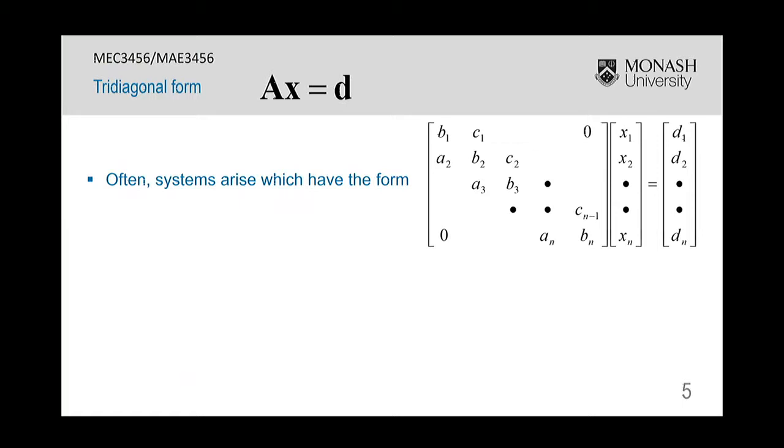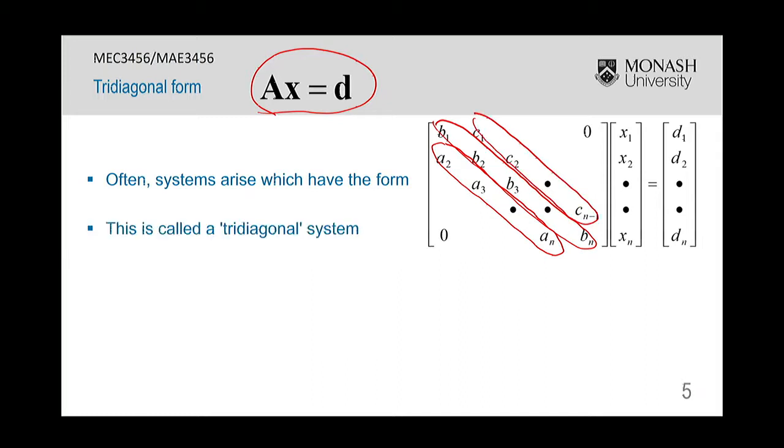There is also a set of equations that is known as the tridiagonal form, and I've slightly changed the nomenclature here for reasons that will become obvious in a minute. I've written the set of equations as AX = D, because I'm writing our matrix as a system of coefficients, A's, B's and C's, which have this particular form. The diagonal coefficients are represented by B, the lower diagonal by A, and the upper diagonal by C. This kind of system is called a tridiagonal system because everything above and below those diagonals is 0. This system arises quite frequently.